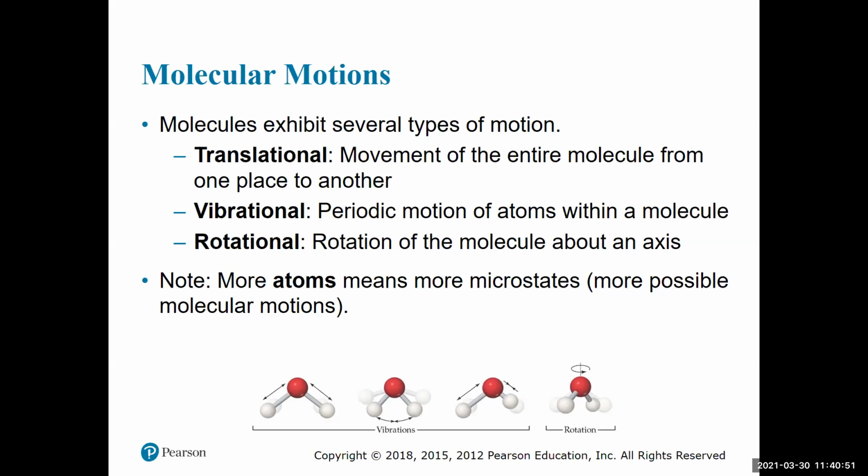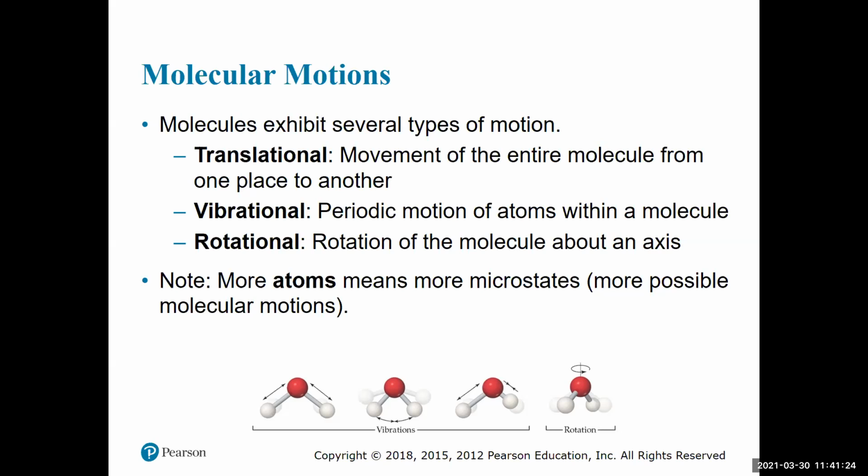But wait, there's one more we want to talk about. Rotational. So what's rotational? Just think of yourself if you stood there and you started spinning around. So in this case, you can see for the molecule, an example on the far right-hand at the bottom, we have an imaginary axis coming down the middle of that red molecule, the red atom rather, and then it's just spinning around that axis. So that's another thing that can happen as well.